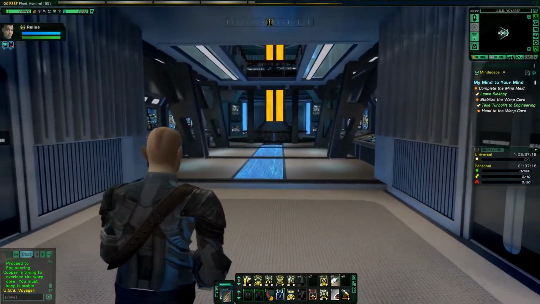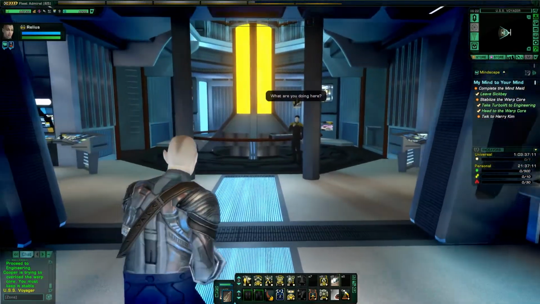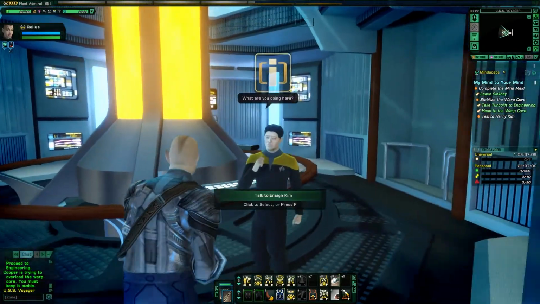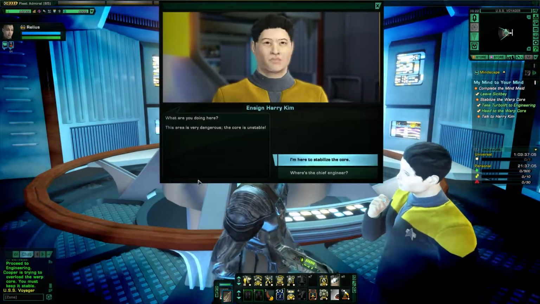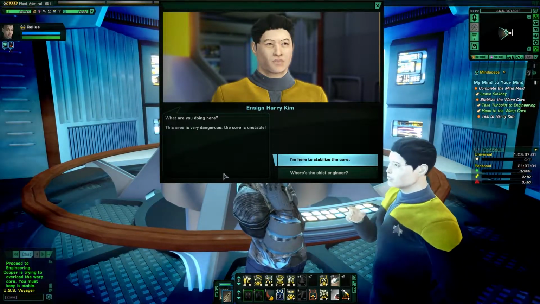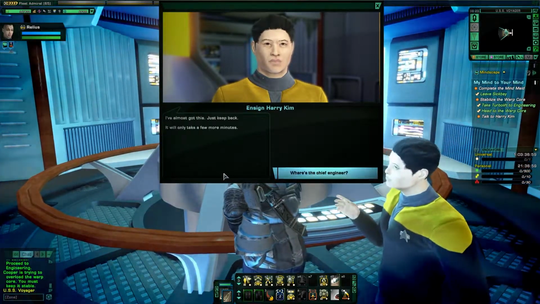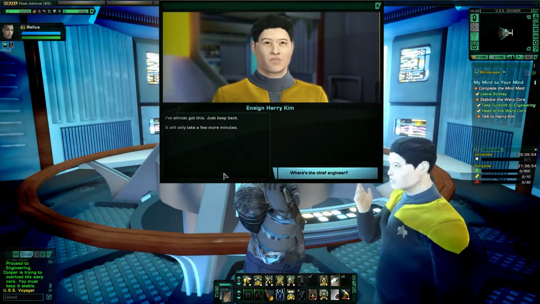Okay. We made it to engineering. What are you doing here? I need to save this ship. What are you doing here? This area is very dangerous. The core is unstable. Yeah, that's what I'm here to fix. I've almost got this. Just keep back. It will only take a few more minutes.